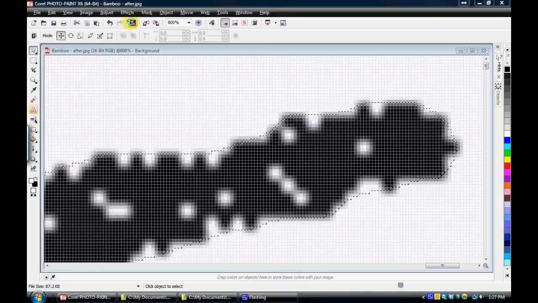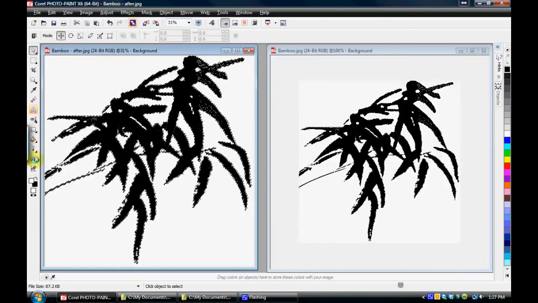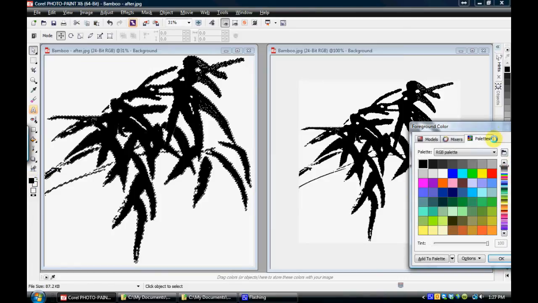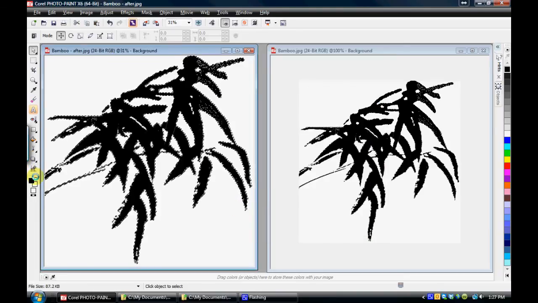Now that we have the mask area where we want it, I will fill in that mask area with solid black. This tool here defines my foreground and background colors. I'm inverting the colors so that my foreground color is black. If neither of your colors are currently assigned to black and white, you can double click on the box and assign the color to the foreground or background area.